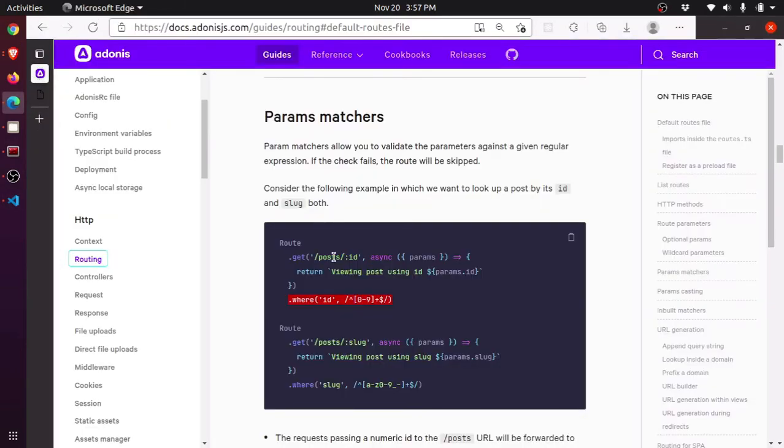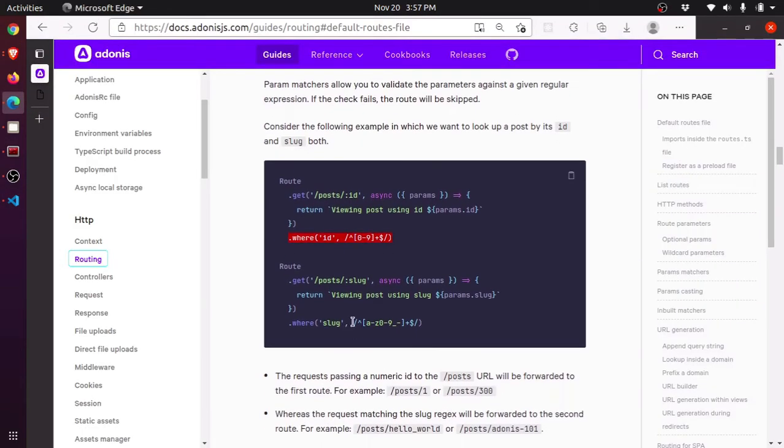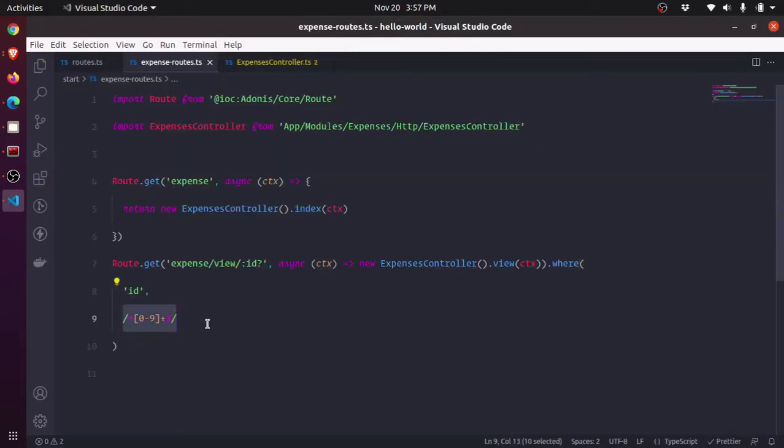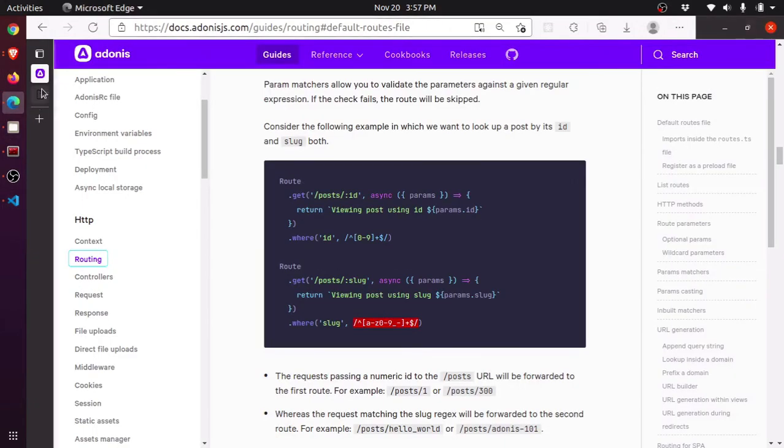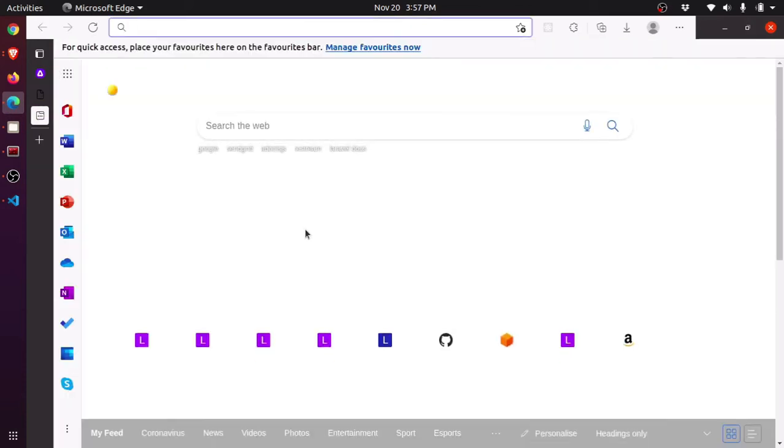The example over here, the next one, let me copy this. As you can understand, this accepts A to Z. So I paste it here. Oops. Right. And we get A as well.